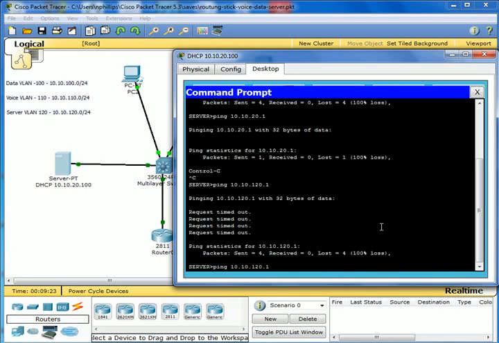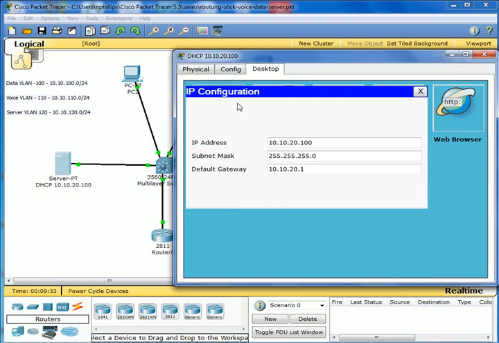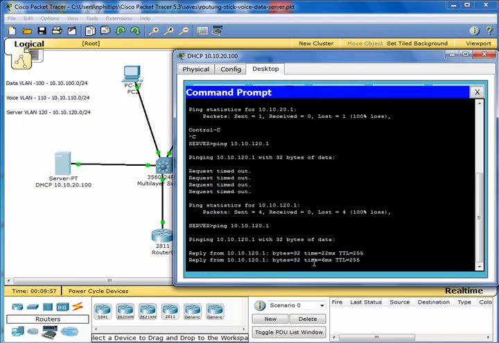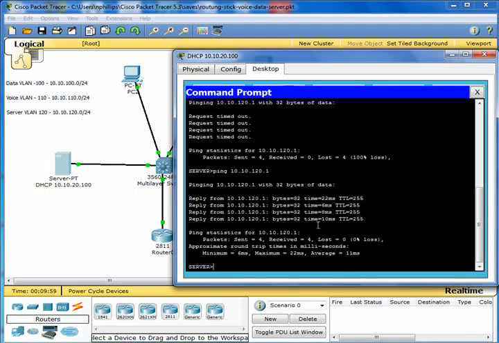As you saw here, we were not able to ping even though we put the correct IP address, so let's go back and troubleshoot. We could do the X out. Let's come to the IP address. 10.10.20. Now, notice we have actually configured 10.10.120, so somewhere along the line we missed that. I'm sure a lot of you are screaming, no, don't do that, but I couldn't hear you. So actually it's 10.10.120, so it was pretty much the operator's fault, but it was my fault. Now let's try pinging. Now voila, you notice we're able to ping with no problems at all.